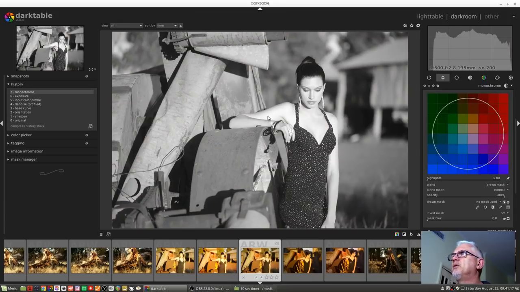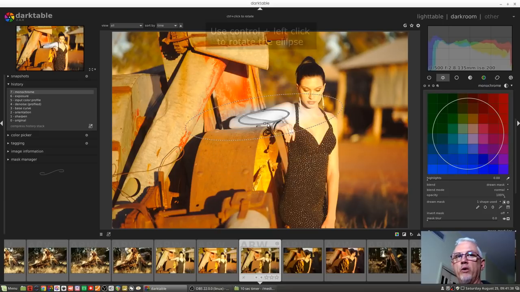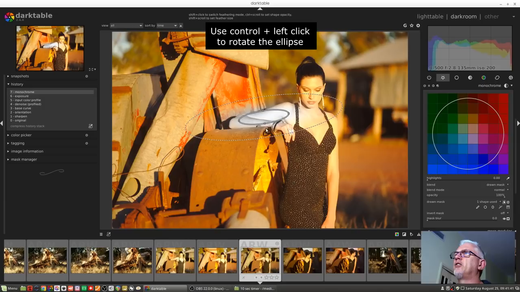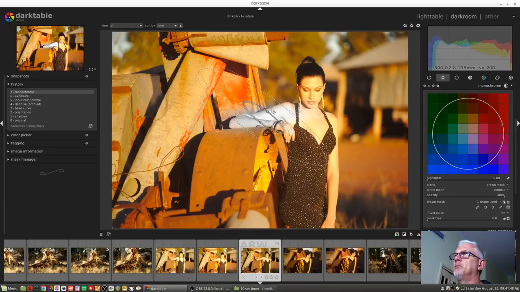So we grab the ellipse tool, click on our image, and we've got this ellipse with four nodes around the ellipse, which allow us to change the length of each axis. So, like so. And if you want to rotate the ellipse, you simply hold the control key when you mouse over any of these nodes, left click and drag to rotate the ellipse. So again, if I wanted the ellipse over Tegan's body, I could just do that and hold the control key, get a bit of rotation, and then I could change the size of that ellipse accordingly.